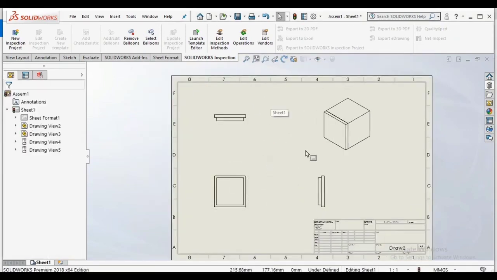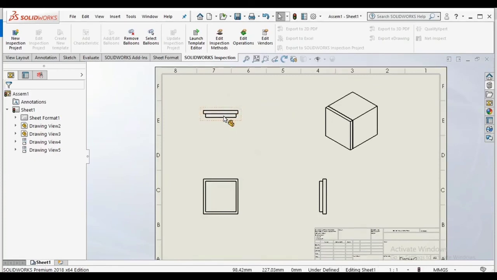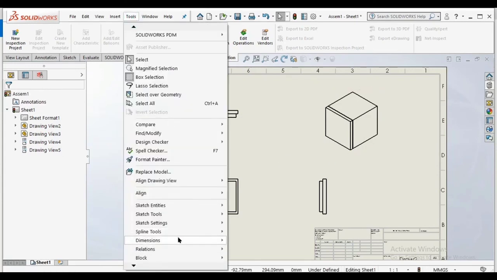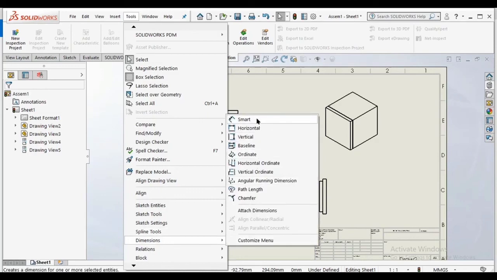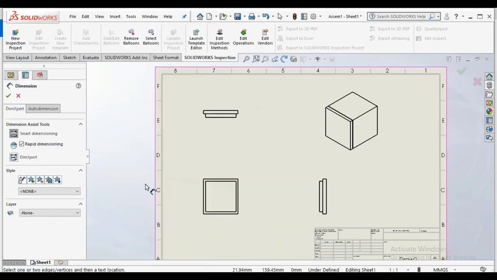So basically guys, this is our side view of lid, or you can say front view of the lid. This is top view of the box. This is side view of the lid, and this is the isometric view of our assembly. So if you want dimensions, click on tools, dimension, click on smart dimensions.